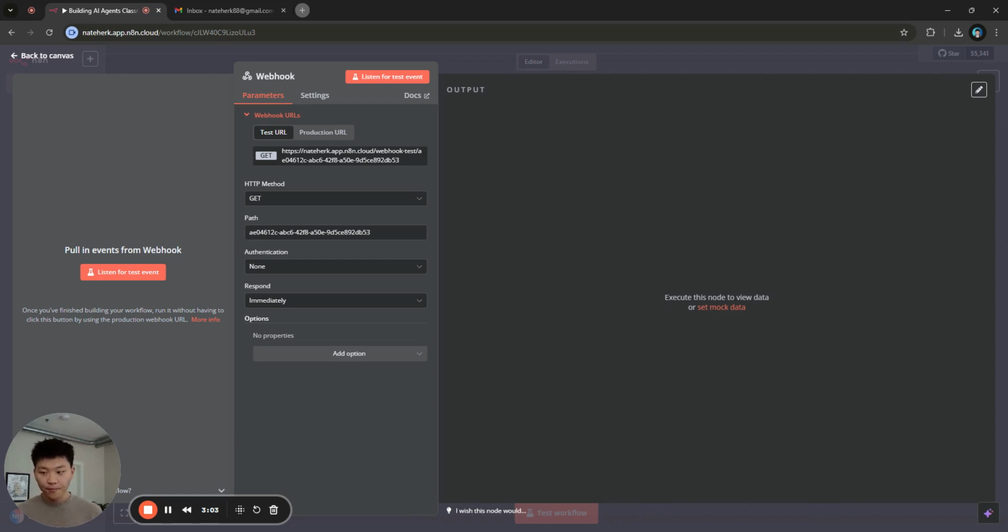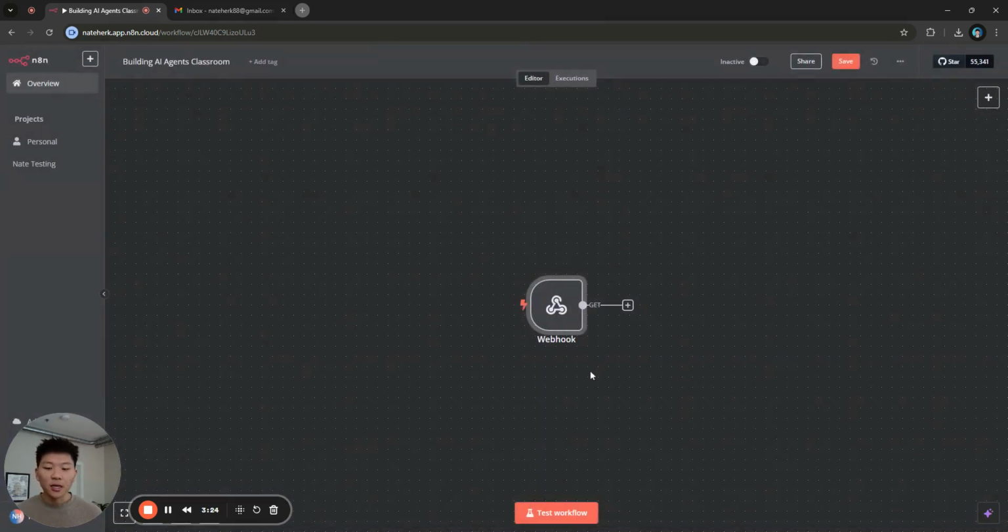So let's keep with that example of a form. Let's say you have a form on your website, you connect it to N8N using this webhook URL. If someone fills out a form, you can have the rest of the workflow automatically grab that, take their name, take their email, take the information they filled out, write them a little welcome message, and then send them a text, say, hey, we got your form. Thanks for signing up. Something like that. So that's kind of a webhook.